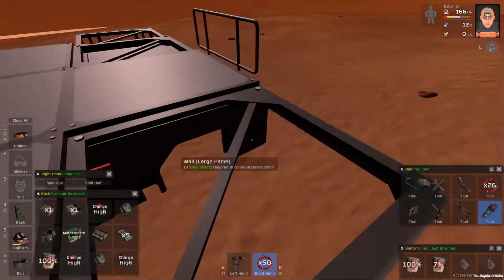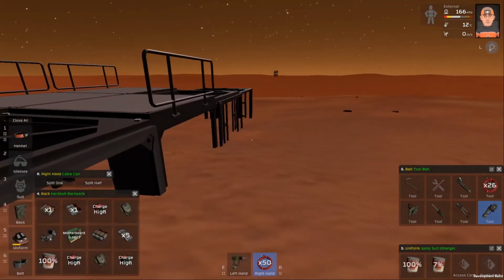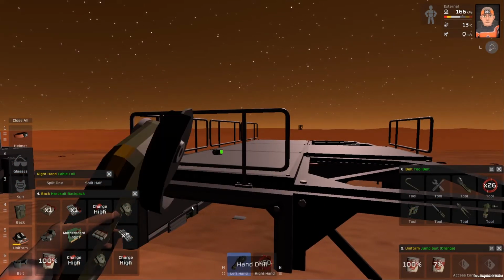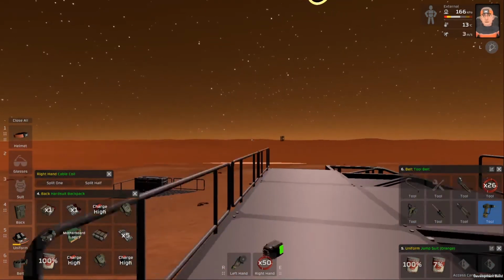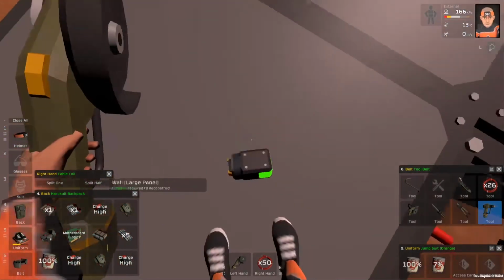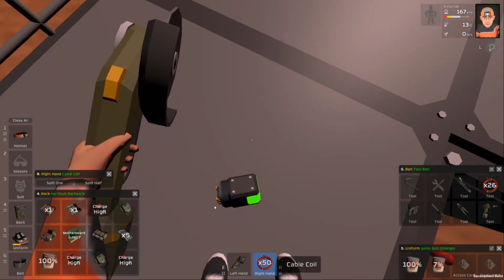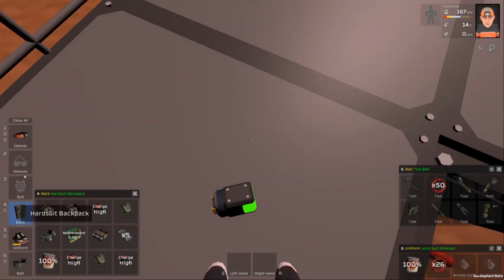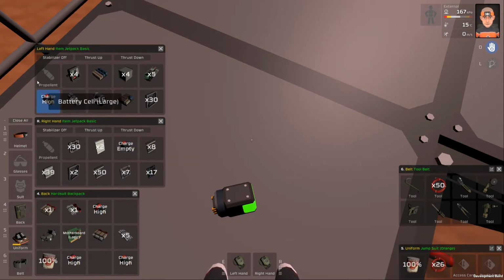Okay, come on. Jeez, I'm stuck again. Okay, I'm not gonna stand for this nonsense now. Get this bloody thing out of my way. Okay, well, I don't have space for more batteries. Can put that there. But I really don't have much more space. Large battery, nuclear battery, nuclear battery, large battery. I've got more than enough stuff on me.